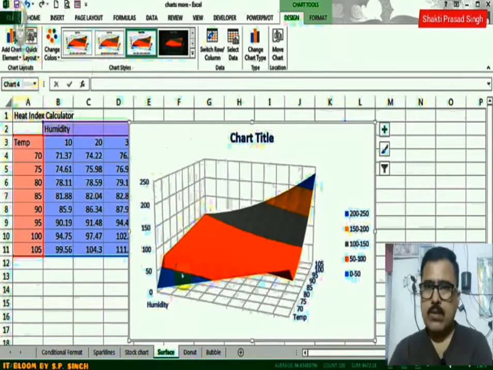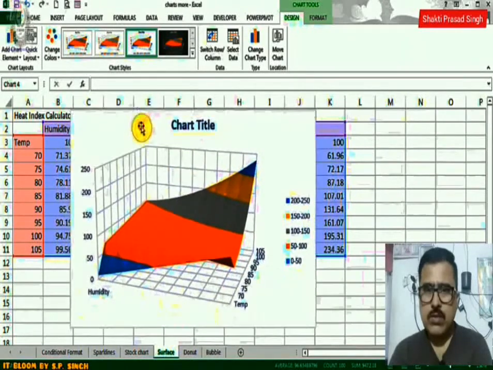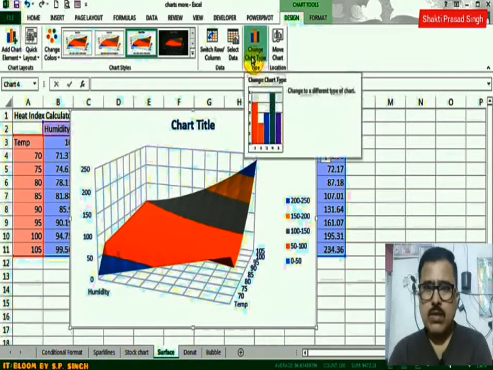So it looks a little better. There are certain types of data, usually scientific data, where this gets very useful in applying. And you can always change the chart type to whatever else you wanted it to be. You can do it from here.